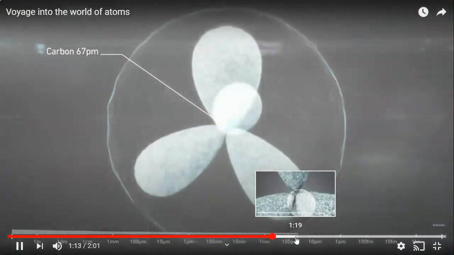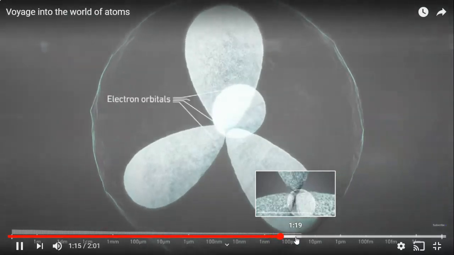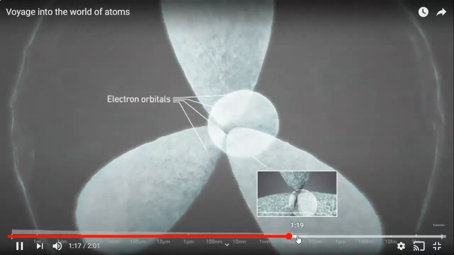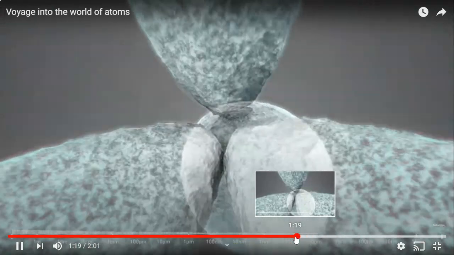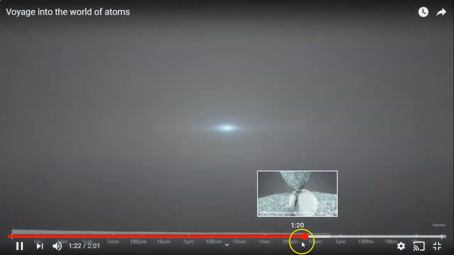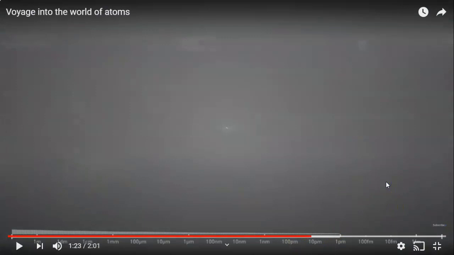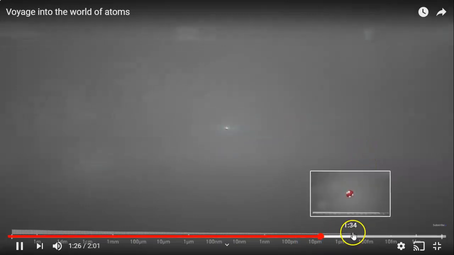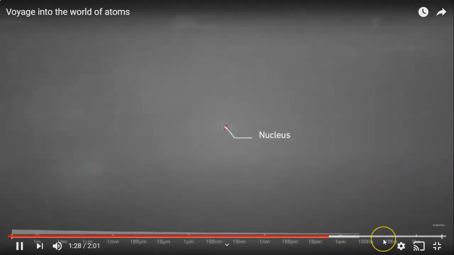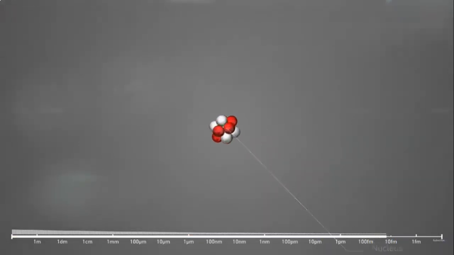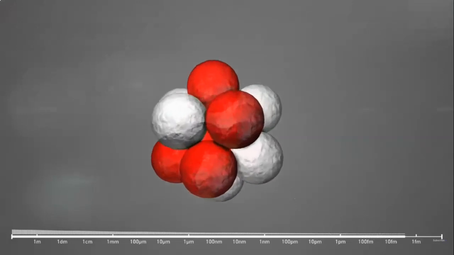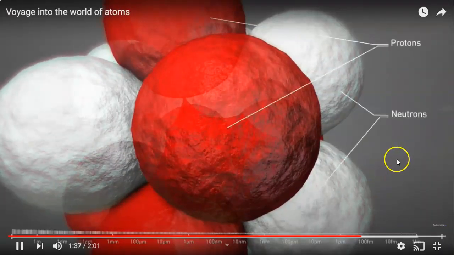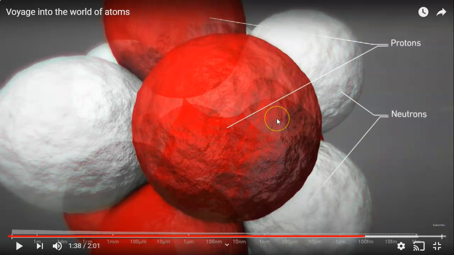So here we're going into an atom, and you can see it's mostly space. Mostly space. It's smaller, smaller. Down here is kind of how big. So you're basically getting around 10,000 times smaller. Roughly 10,000 times smaller. All space. Atoms are mostly all empty space. And there are the neutrons and protons.